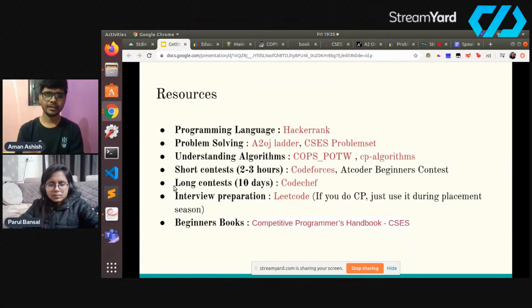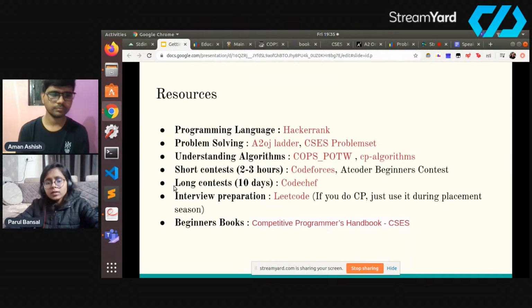So for beginners, long challenge, because algorithm contest के साथ सीखने की ability मिलती है, जो कि short contest में नहीं है। Short contest basically if you know you can solve it, otherwise you'll have to upsolve it after the contest. Long challenge में you can solve it inside the contest itself. So like Parul, can you tell about upsolving?